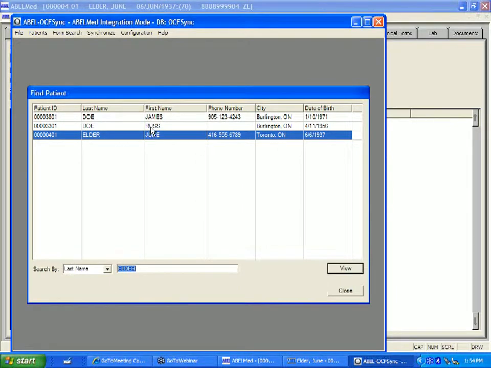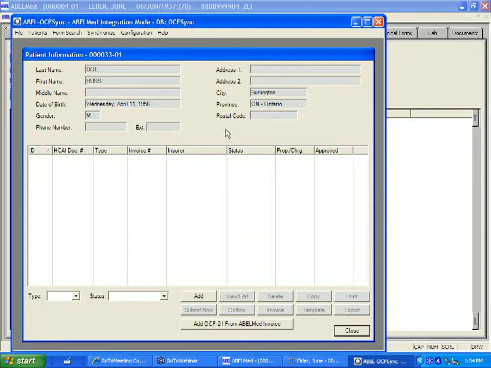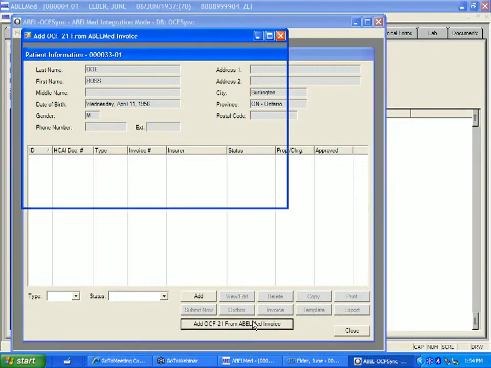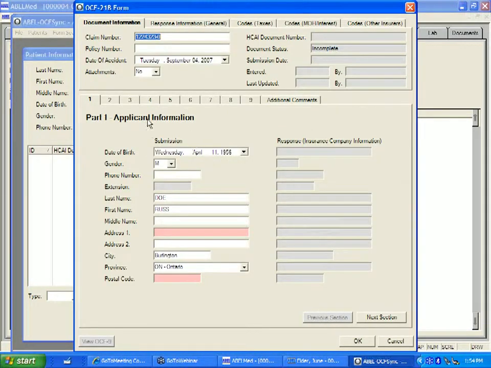Now if we look at another patient, Russ Doe, and we go in and we're going to add an invoice for him, you'll notice that there are some pink fields on the applicant information.